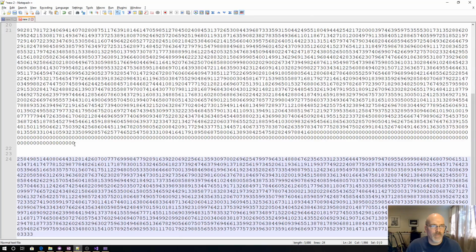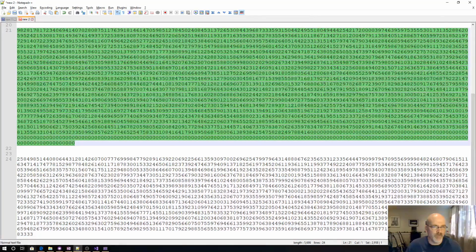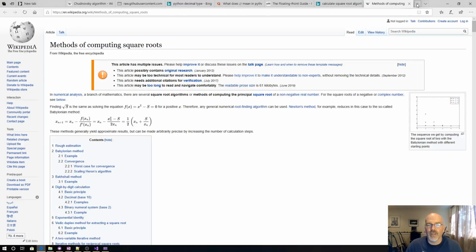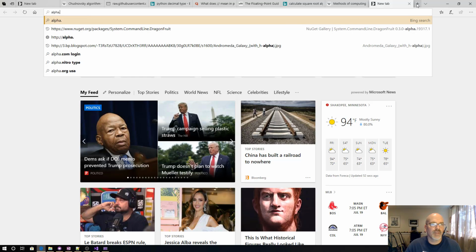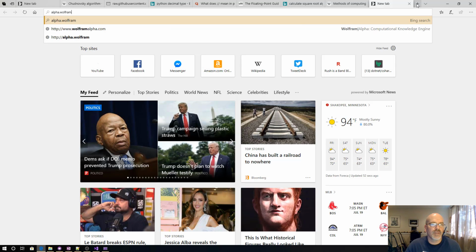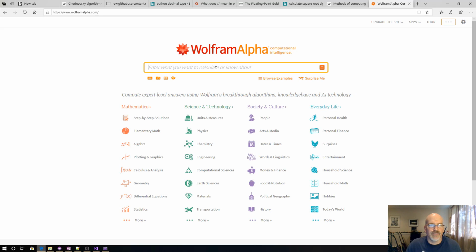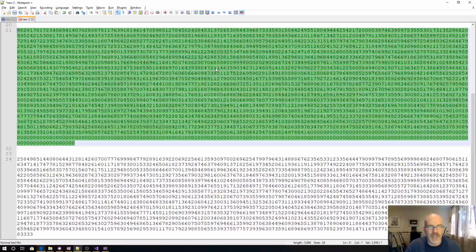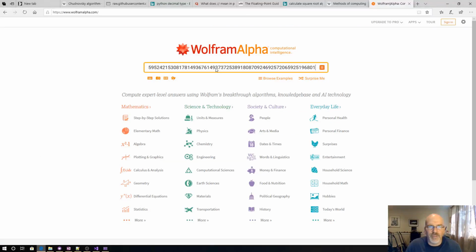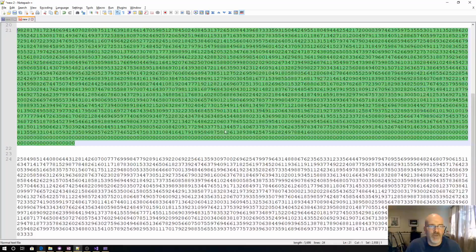So I don't even know if Wolfram Alpha could take this. We're going to find out. Yeah, it stops at some point. It doesn't even let you put in the whole thing. So I have no idea.